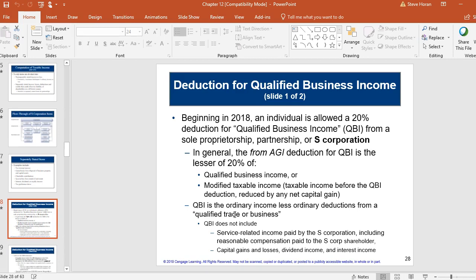And then the QBI. One thing to note, the vast majority of this chapter is very similar to previous tax years. Even with the tax laws that were signed into effect in December of a year ago, the vast majority of this chapter has not changed. The only real significant change is the QBI. Remember, QBI is a brand new item introduced with the latest tax law. And I think the very first chapter we looked at, chapter 2, was pretty much all about QBI and what that was about, why it was incorporated, and so on.